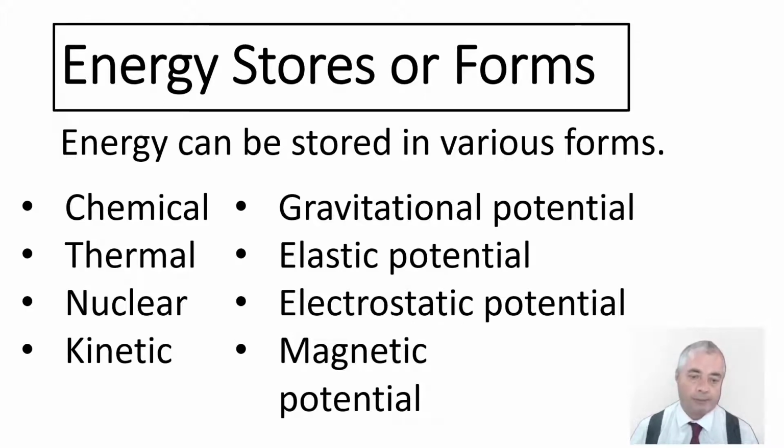We might say a fuel tank full of petrol has energy in the chemical store. We might say that a hot water bottle has energy in the thermal store, or we might say, and it means exactly the same thing, a hot water bottle is a store of thermal energy. So those 8 forms of energy there are sometimes called energy stores.